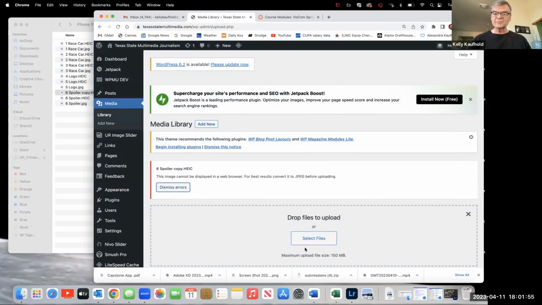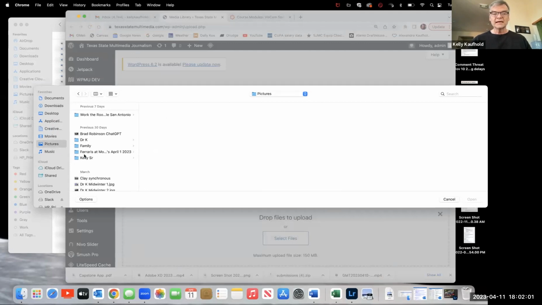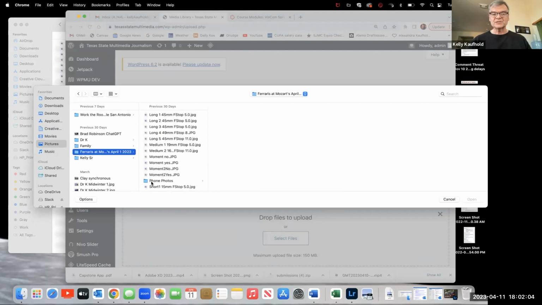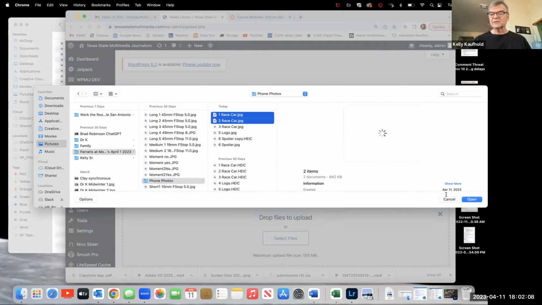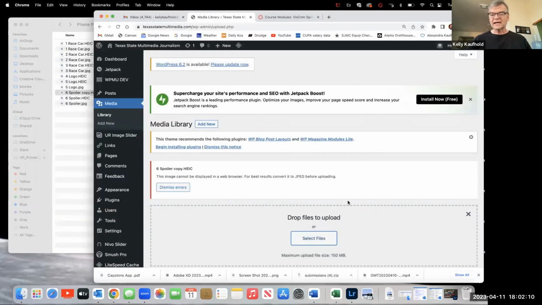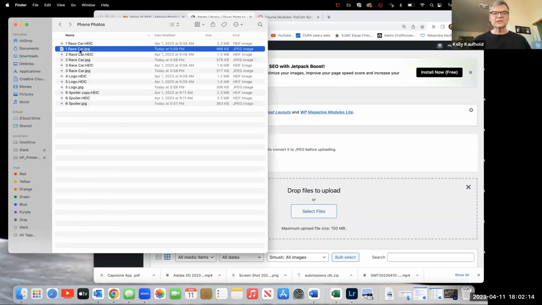By the way, the other way you can upload images, you can hit select files and go to your computer somewhere and go find the images and import them that way. So that's another option. I could do this and go select the images over here. Instead, what I like to do is drag them in. So once I've got this rectangle up, this folder, I'm going to go over here and select all of my JPEGs.